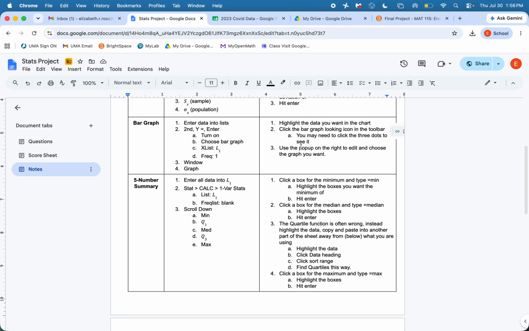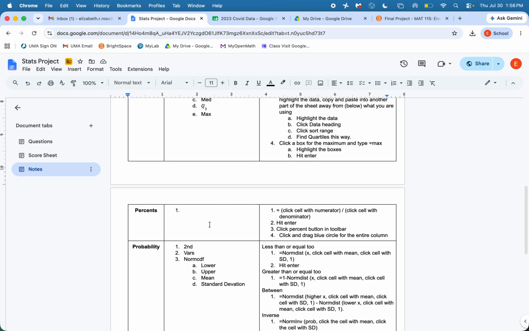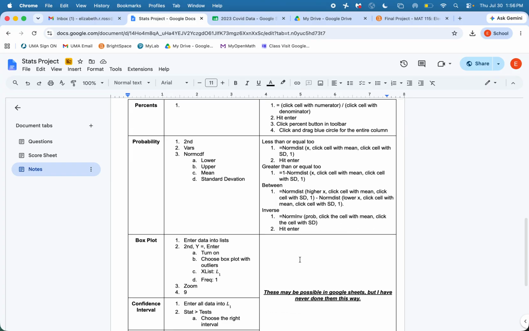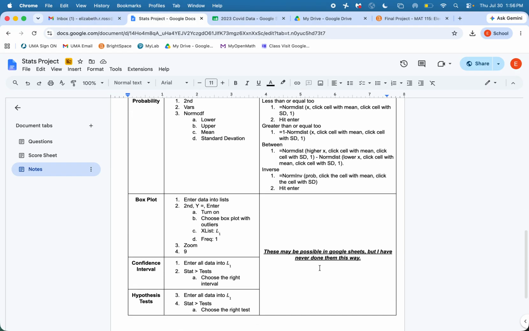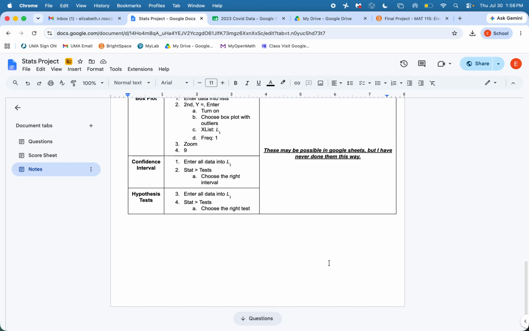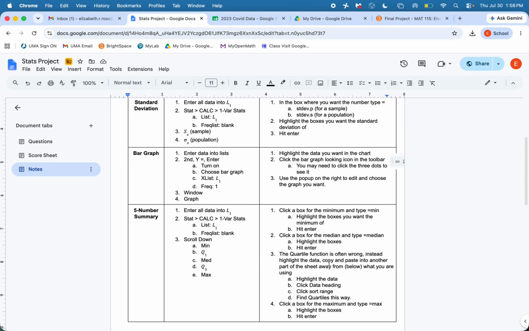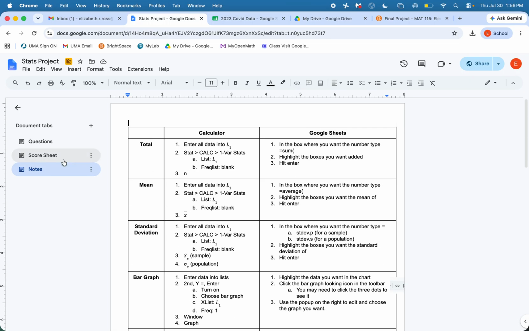It's completely up to you which way you choose. Sometimes there's not an easy way on the calculator, so that one's blank. That's okay. Sometimes there's not an easy way on Google Sheets that I know of. There may be ways, I just don't know them off the top of my head. But you have that there as a reference. So you are welcome to use that on the project.